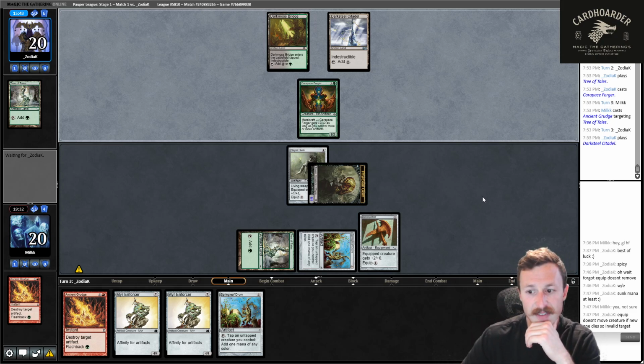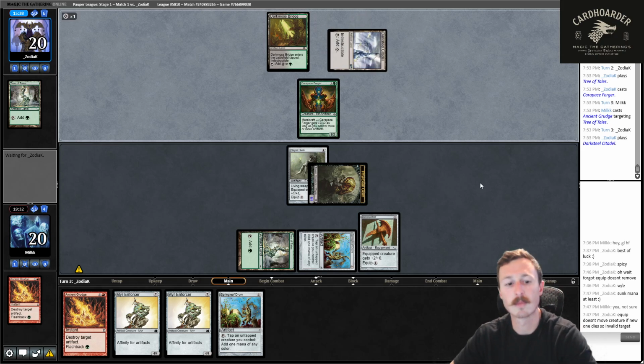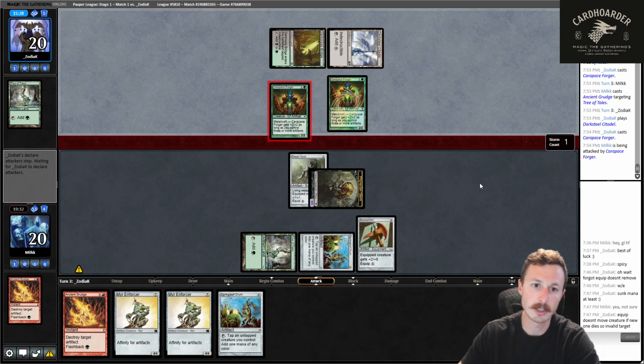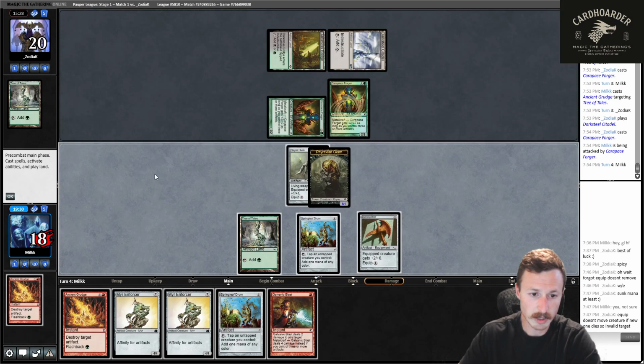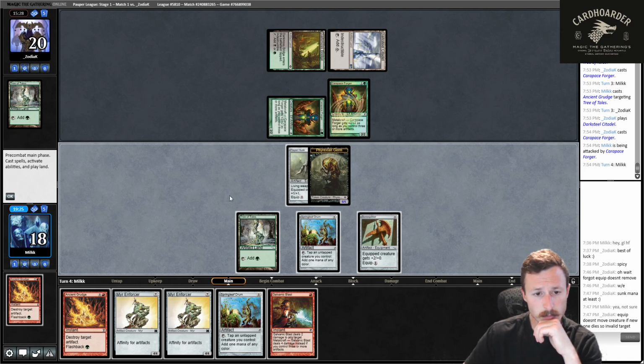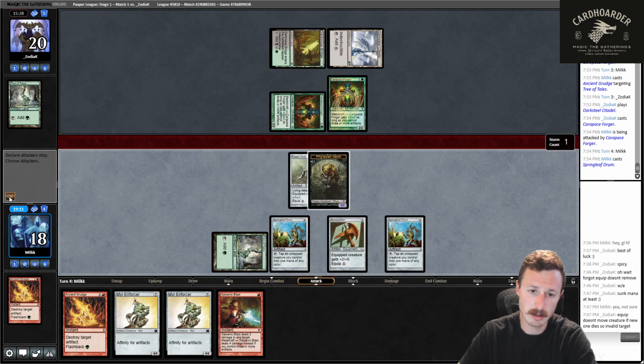Opponent, I feel like they have to have Cleansing Wildfire in their deck. Could be wrong, but now are they just about to have a 4/4? What is this? Another 4/4. Jeez. This isn't looking great. Let's play a Springleaf Drum. These draws are not exactly working out. I can kill one of these now, but I think I'll just pass the turn.